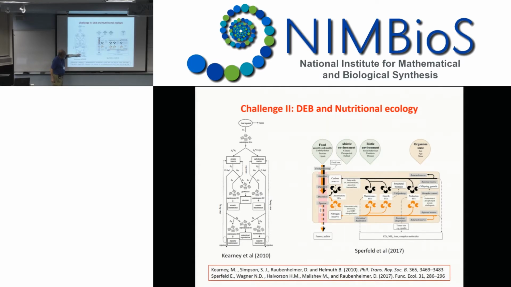It's fuzzy and I'm not worried about that, for I'm not expecting you to absorb detail. Just note that there's two types of reserve, there's a bunch of synthesizing units, and there's some organismal level endpoints. This model was rewritten in the Sperfield paper like that, and it shows the power and the seduction, as it were, in different ways of box and arrow diagrams. That scheme is pretty much the same as that scheme, set out differently and with different representations.